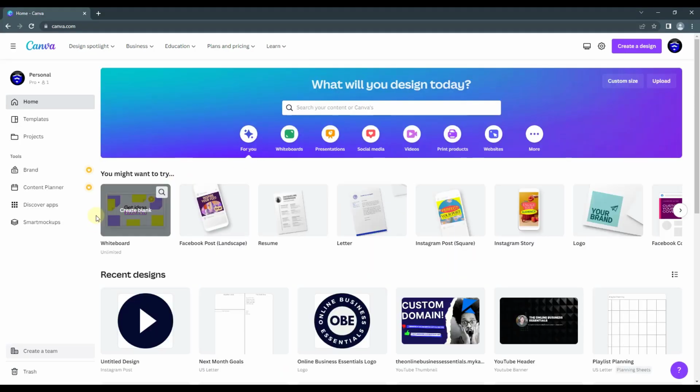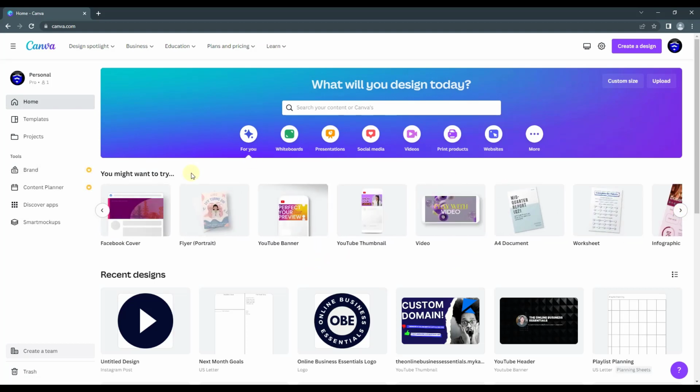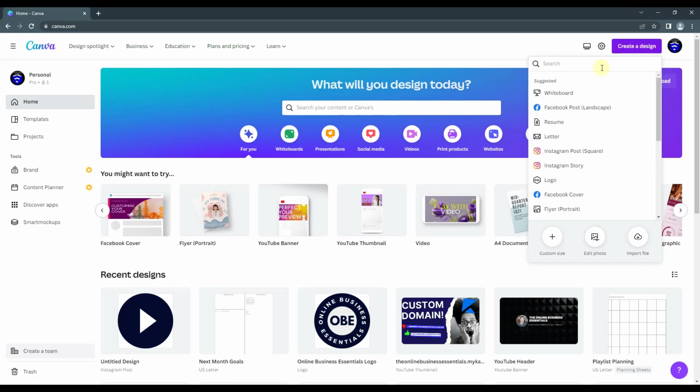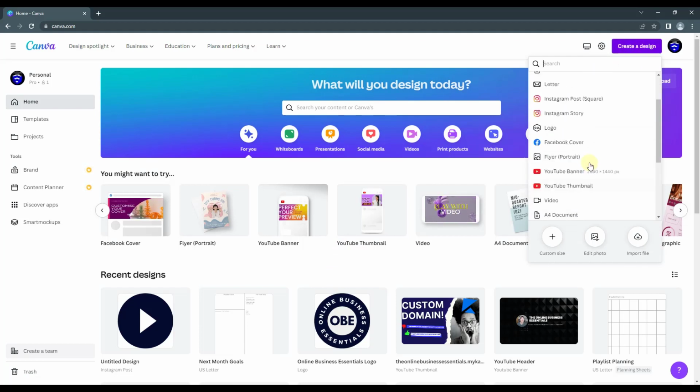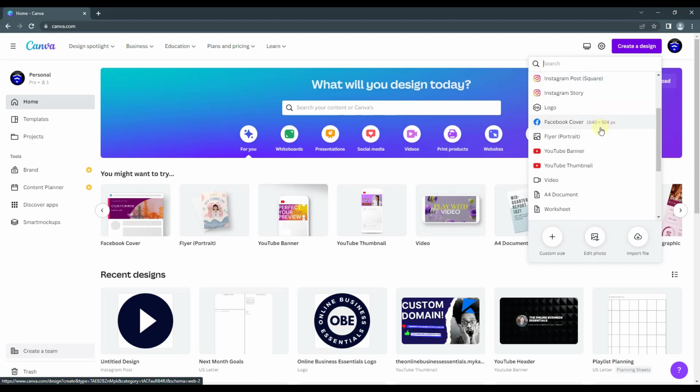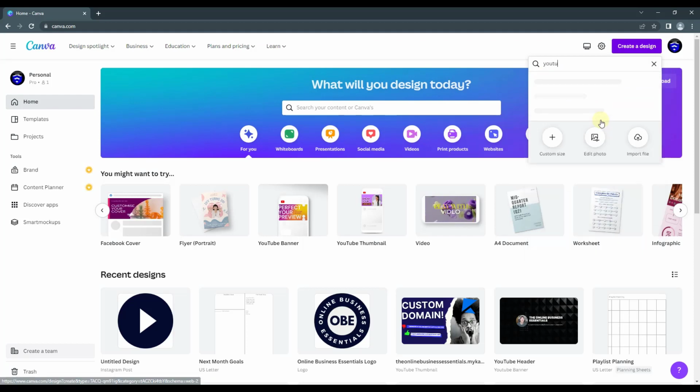So Canva gives you the ability to create all sorts of different designs online. You can create them to basically any size that you want, but it has a ton of presets, which I think is where the real value of the software is. Though there are things that I use it for that have nothing to do with the presets. But for example, let's say that you needed to create like a YouTube thumbnail. Well, what you can do is you can actually click on the button to create a design, and that's going to give you the ability to search for different kinds of graphics. So in this case, I could type in YouTube thumbnail, right?